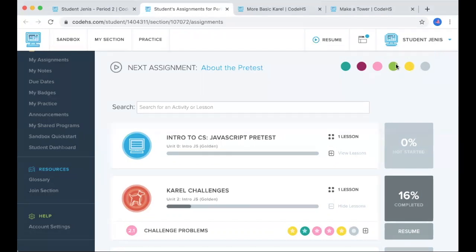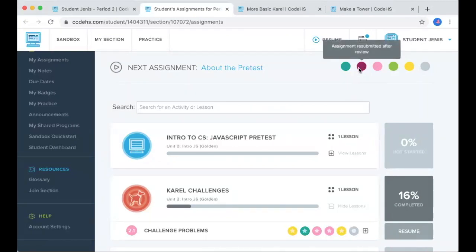That light green color is something that's finalized, so you have completed it, you've passed the test cases, and it's sent to the teacher, but the teacher hasn't graded it or put it in the gradebook yet. That pink color is something that you have completed, you sent to the teacher, and the teacher has returned to you. There's probably a comment saying what needs to be worked on or what needs to be changed. This is not in the gradebook yet, and you have another chance to complete that activity.